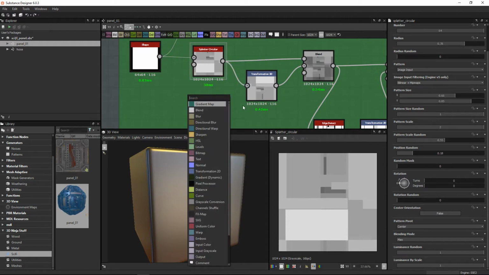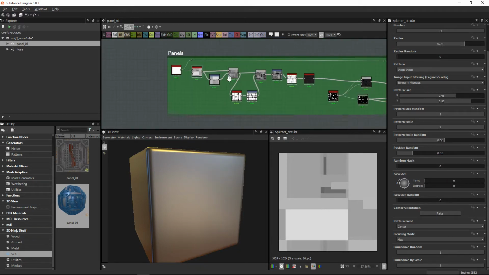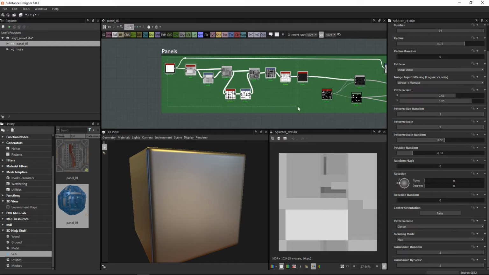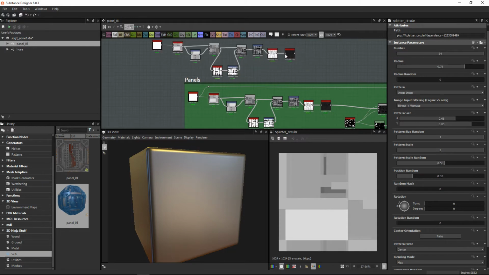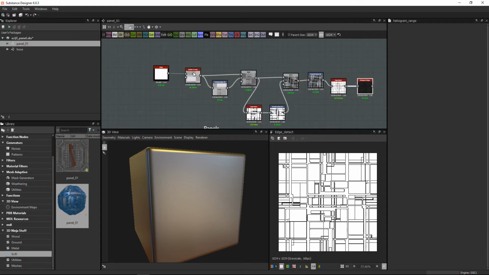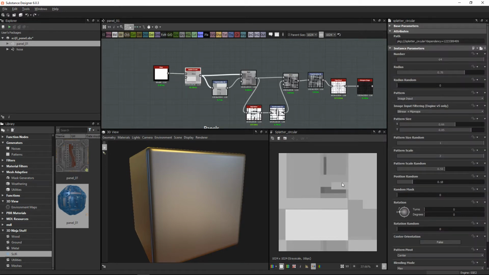I do have this here, just so we don't, let me just copy these guys, and I'm going to move them over here. There we go. Just because I didn't want it to have to recompute everything. So one thing that I'm using here that's pretty cool, and a lot of nodes will have this. Here, let me just get this guy to compute here in my 2D view.